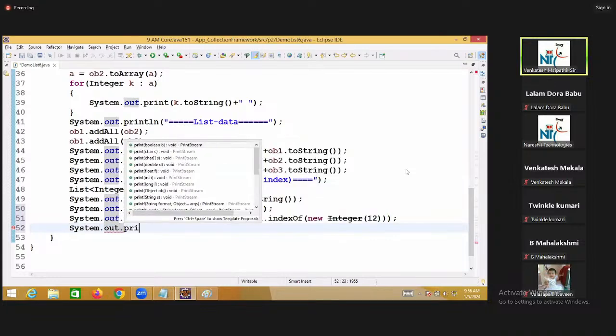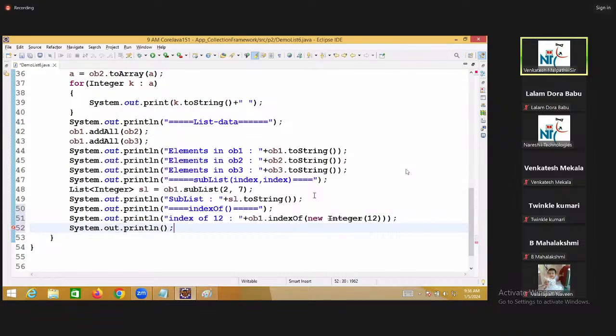System.out.println, last index of 12. So ob1.lastIndexOf(new Integer(12)).